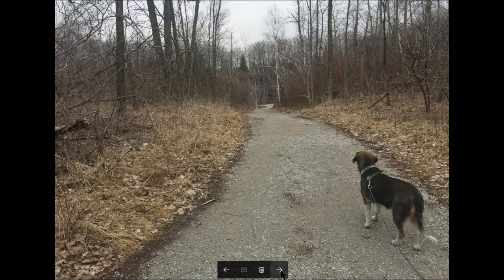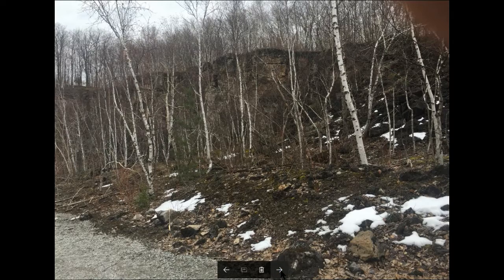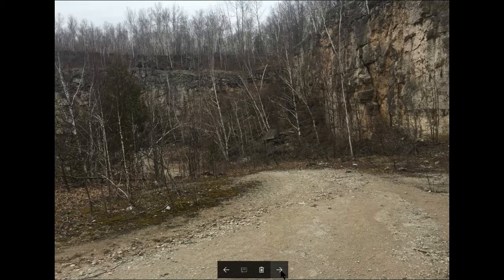This road was used to haul the gravel out — it must be a lot of years ago now, maybe the 1960s or so. The quarry is not big by modern day standards but quite deep, and the access road continues on even lower. As you can see, the cliffs are quite sharp.